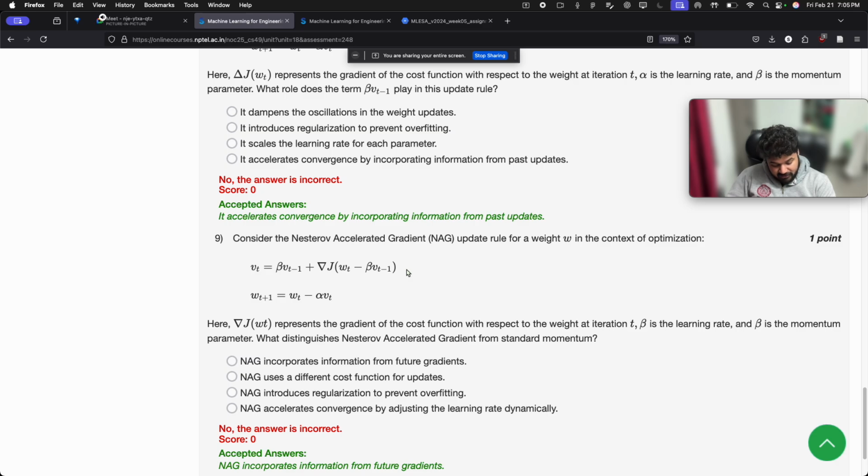So what we are doing is computing future weights using old gradients, and then we are computing gradients of future weights. This means we are computing future gradients. Because this equation and this equation are almost the same. We are taking current weights only. We are subtracting something from it to compute future weights. So that's what we are computing: future gradients. That is what NAG does, and that is how it's different from standard momentum based gradient descent.